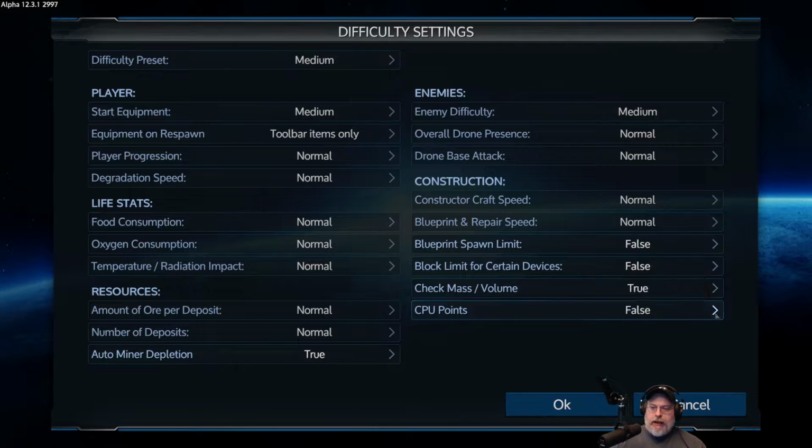CPU points, same idea. This is even newer than mass and volume, only being introduced in Alpha 11. I'll be honest with you, I hated this at first. I really did not like it, and a lot of other people didn't either. But I've come to appreciate it now. Plus, they've made some better improvements on it in Alpha 12 anyway.